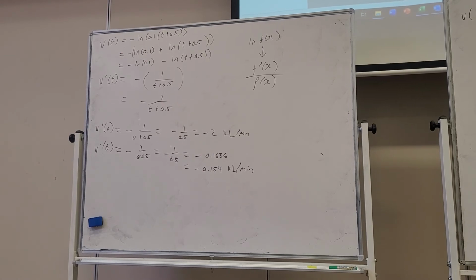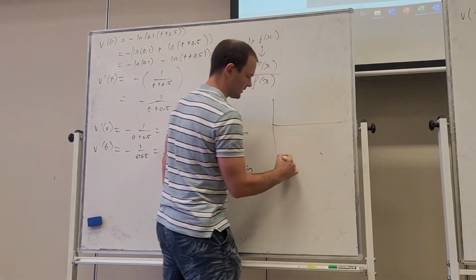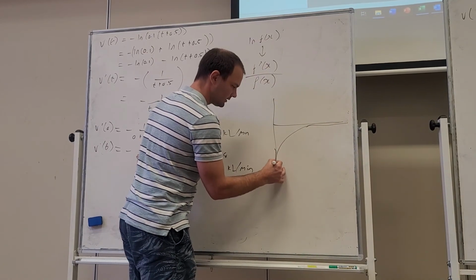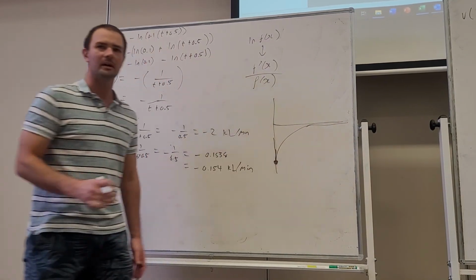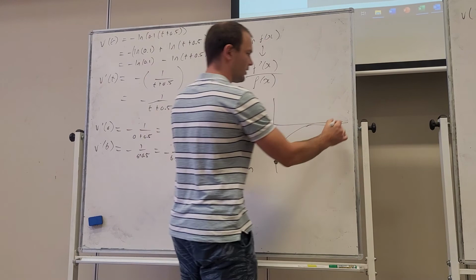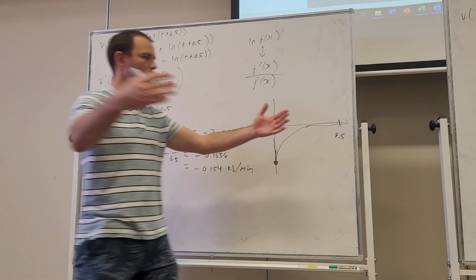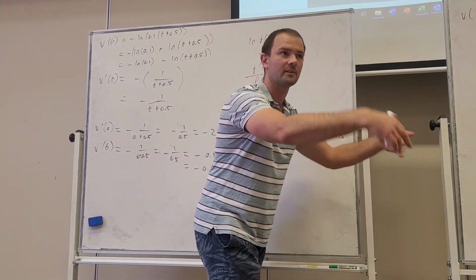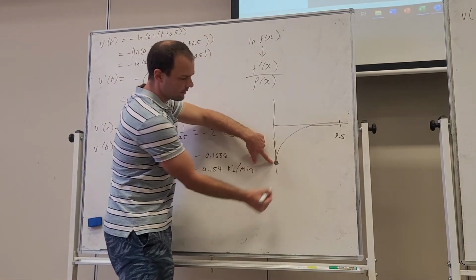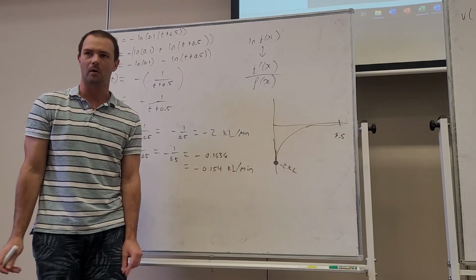Okay, what I want you to notice is this describes the rate at which water is leaking out the tank. So it helps if I can point at it, so I'll do it like this. Initially, right here, and remember the initial function is only valid until time is 9.5. And so the same case applies for the derivative. It doesn't make sense to say, what's the rate of change at 10 minutes? Well, there's no volume in the tank at 10 minutes. The function's obsolete. This is where the rate of change starts. Initially, it's minus 2 kilolitres. That means water's coming out at minus 2 kilolitres.